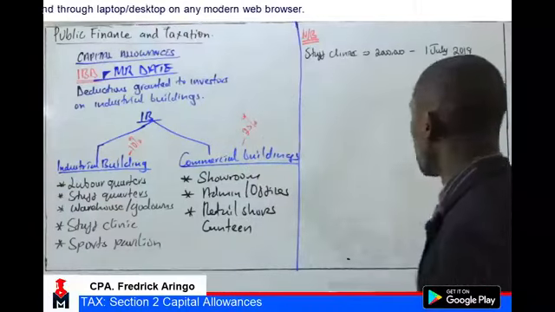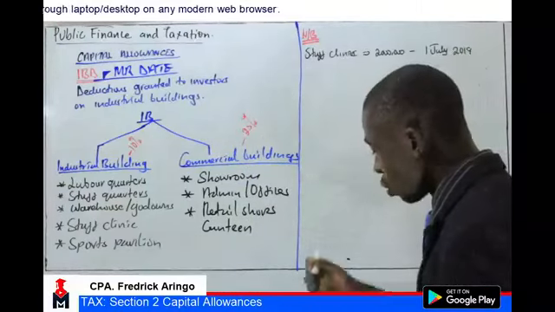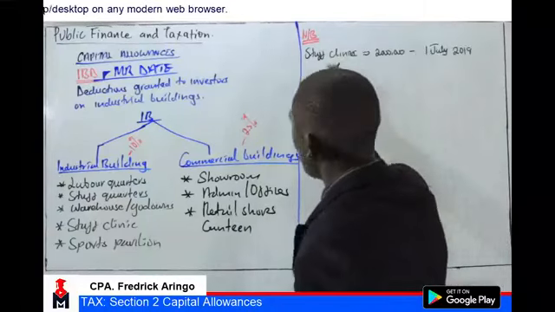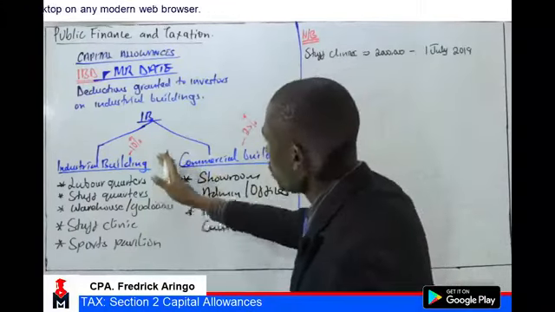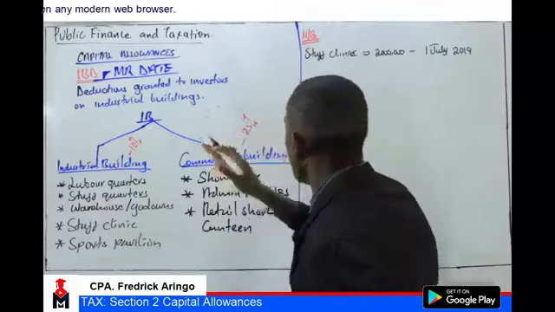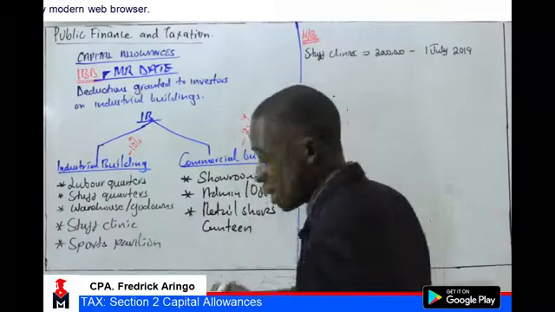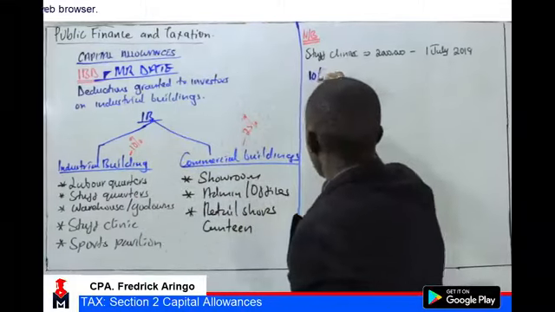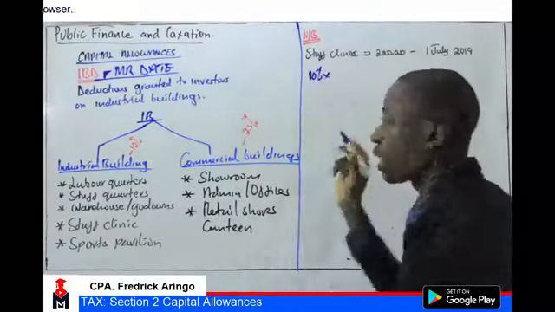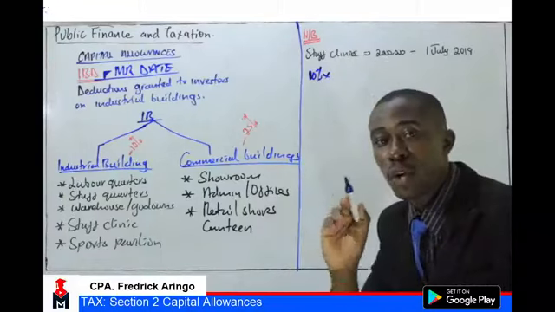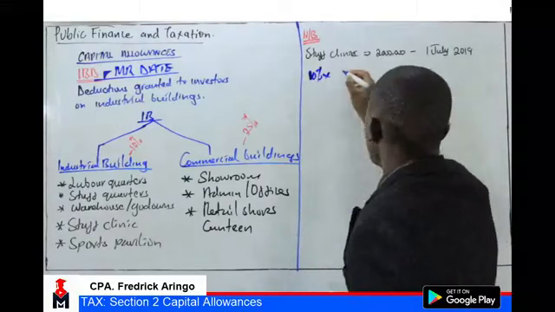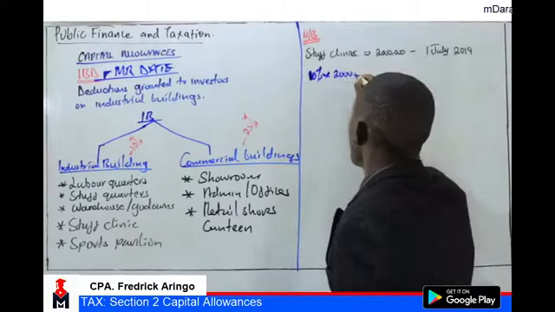So if you are to provide IBD, my good students, this is what you are going to note. At this point, I know very well that staff clinic will fall under industrial building at the rate of 10%. So I'm going to take our 10%, which is very correct, and multiply by the qualifying cost. I gave you the concept of qualifying cost in our previous class. So times qualifying cost, which is 2 million.